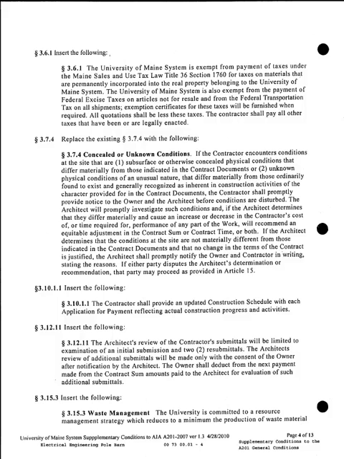This mainly says, if you see something that was not in the drawings and documents, let us know immediately so we can figure out what to do.